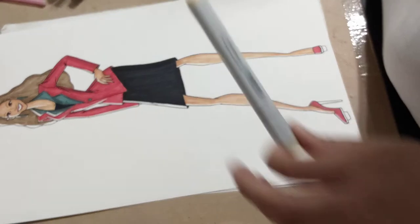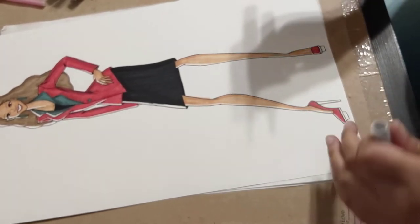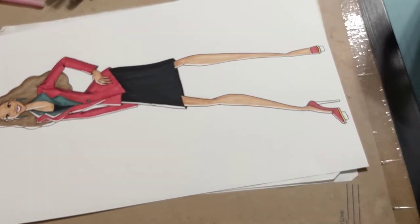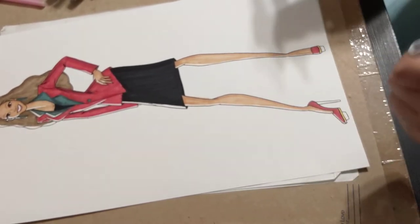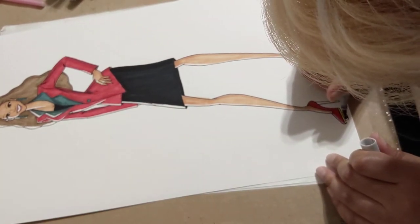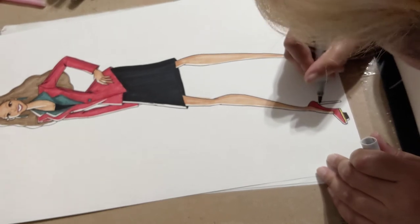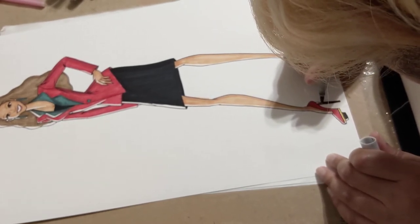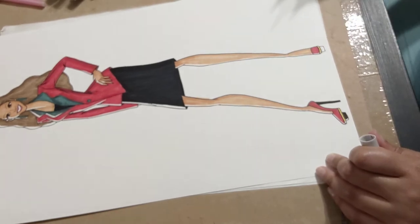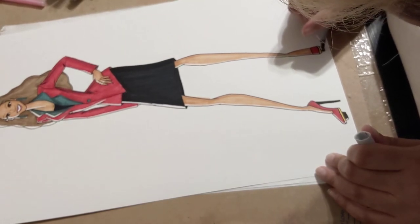I'm going to use this strip of yellow for some reason. I just feel I need to do that, just to give it a pop of color somewhere. And I'm just lightly rendering, and I'm using the very tip of this black. I'm not even bearing down on it.